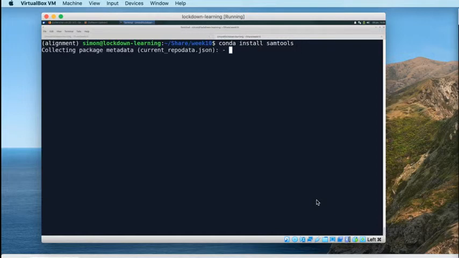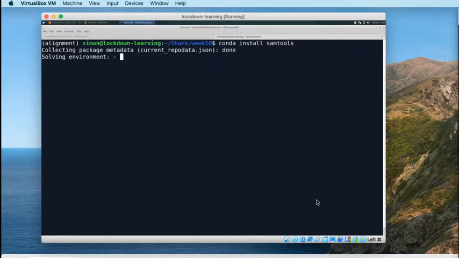Okay, so Conda is going to go off and resolve our environment and try and install SAMTools and any dependencies that SAMTools may have. We've seen this quite a few times now, and Conda is behaving reasonably sensibly for us so far, at least for me anyway. Hopefully it is for you as well, and that your software installs are working.